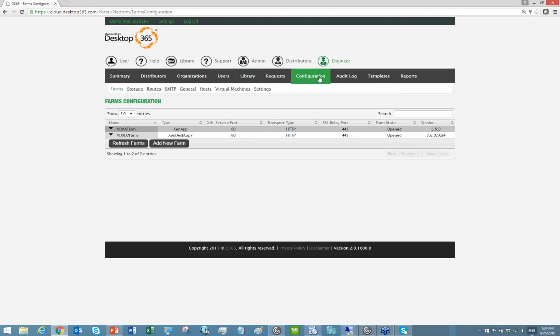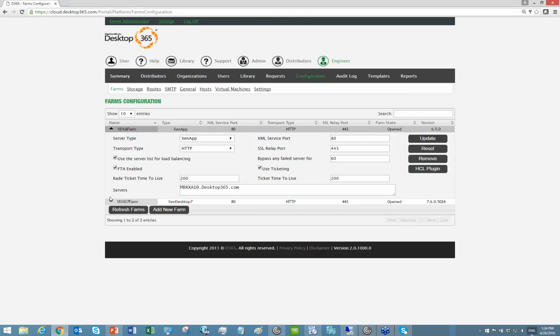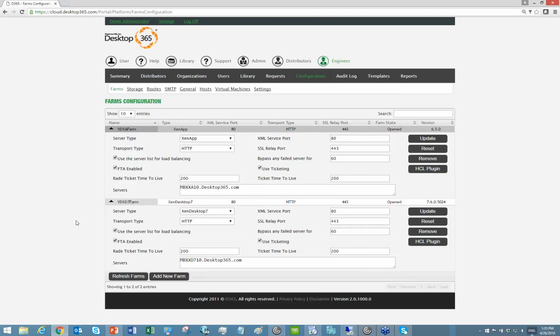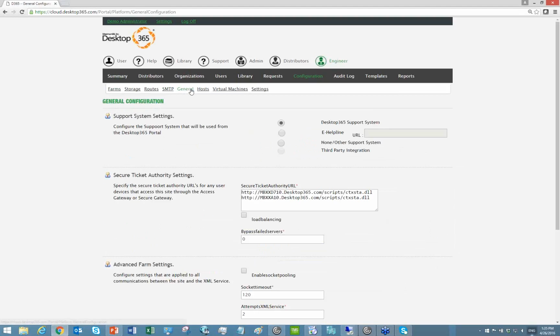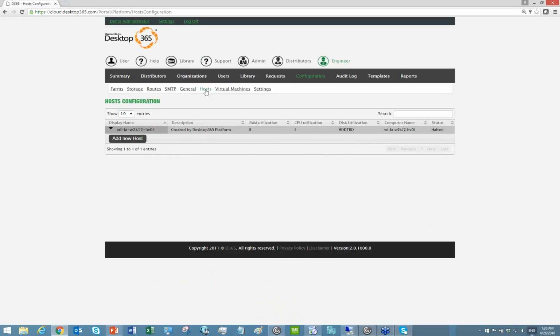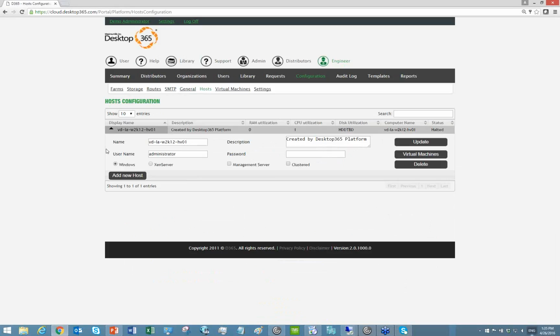Now, this second part is environment management. So this is a Citrix farm. Here, in this case, we actually have two. One is an app and one is a desktop. But going forward, it's just one farm. And then there is SMTP information. There are some general sort of settings here. For example, you can switch to your existing support system. Just provide the URL here. That's what will appear here under support. And then there is a menu hosts where currently this system, demo system, runs just on one rack server.